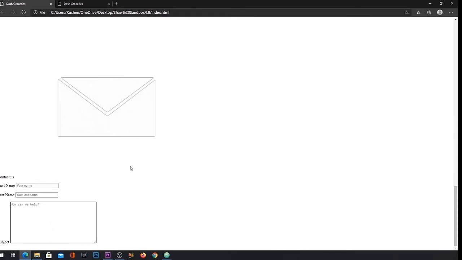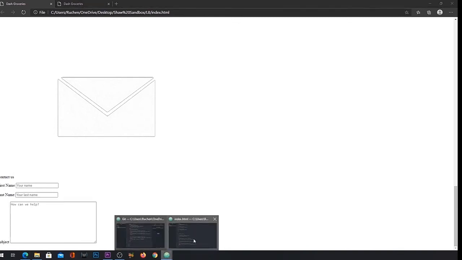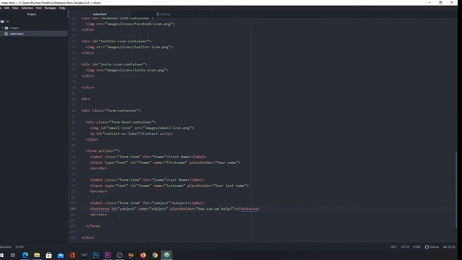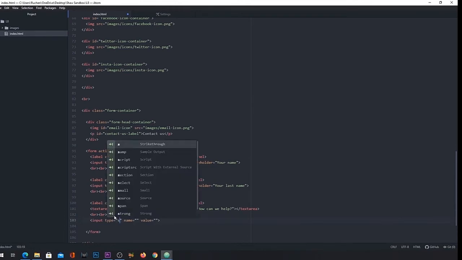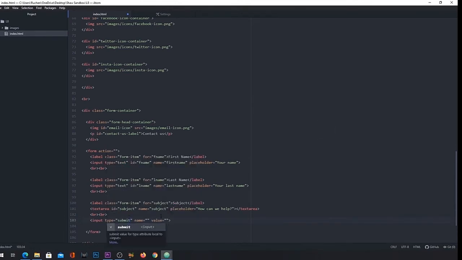Okay, there's one more thing we need to include here, which is our input field for our submit button. And to do that, we can head back over to our code, and below this break tag over here, I'm just going to add input, and this is going to be a submit button. Okay, and the value here will be submit, and then the name, we don't need a name, we can add an ID in here. Let's say the ID is going to be submit-btn. Okay, refresh and see what we have so far.